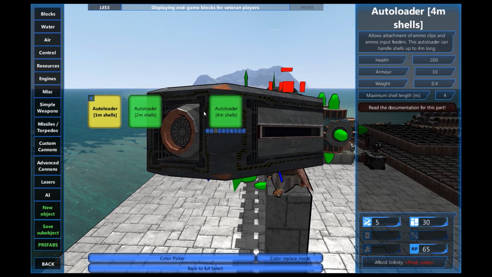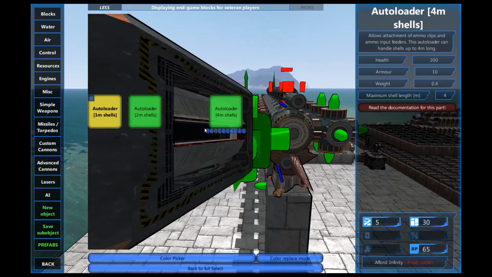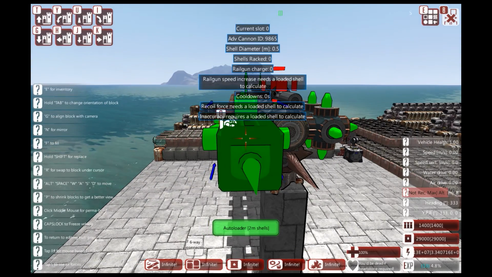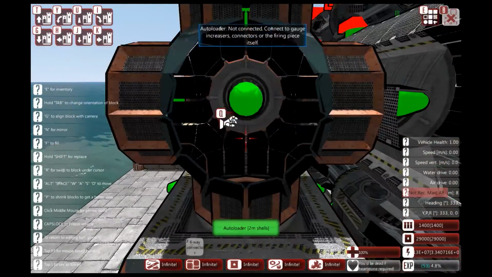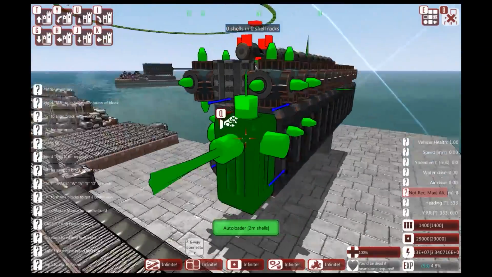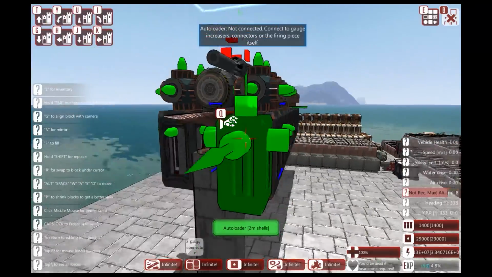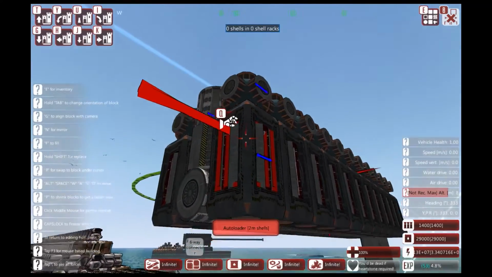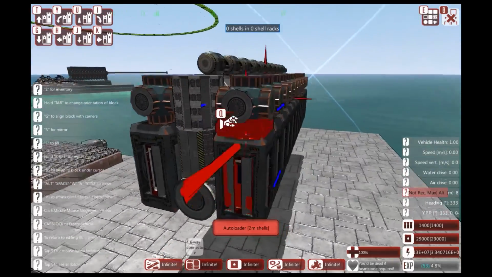So we've got 1 meter, 2 meter, and 4 meter shells for the autoloaders. The way that shells work in this update, your shells are customizable, just like the missiles. So your shells can have different warheads on them, different parts, different amounts of propellant, different amounts of high explosive or armor piercing, there's sabot rounds. They really put a lot of work into this update, I should say.